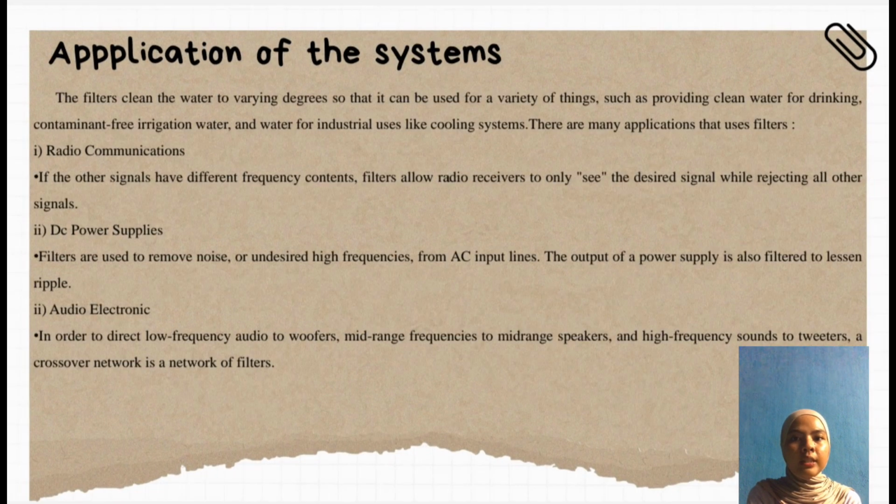The application of the system. In everyday uses application of the measurement system in our life, filter plays an important role among many other applications. For instance, power supply, audio, electronic and radio communication are a few examples of such application. The 4 major types of filter are low pass, high pass, band pass, and notch or band reject. Filters can be active or passive.